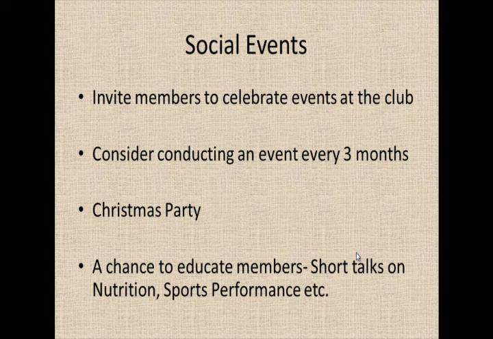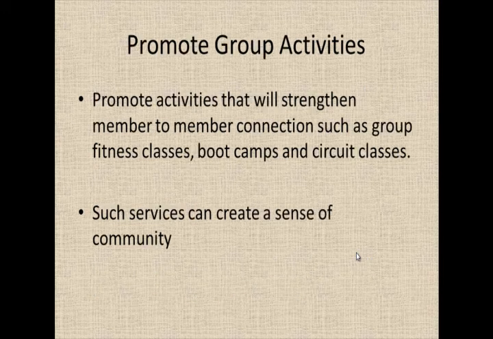Now we've got social events. So we want to develop a social aspect to the club, and we can develop this proactively by inviting members to celebrate events at the club. Consider conducting an event every 3 months, things like Christmas parties, etc. This also gives us a chance to educate members. So consider things like short talks on nutrition, sports performance, and other topics of interest.